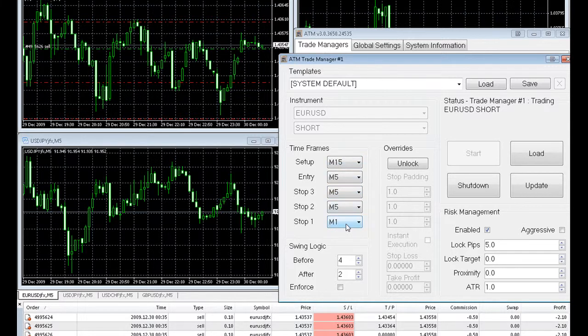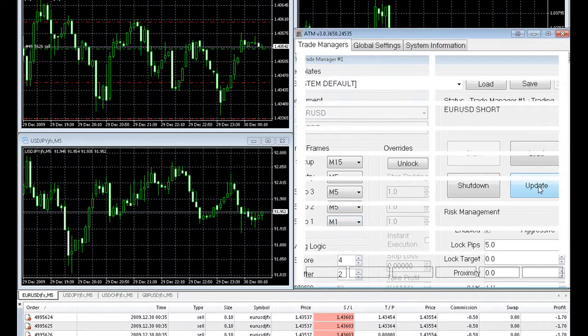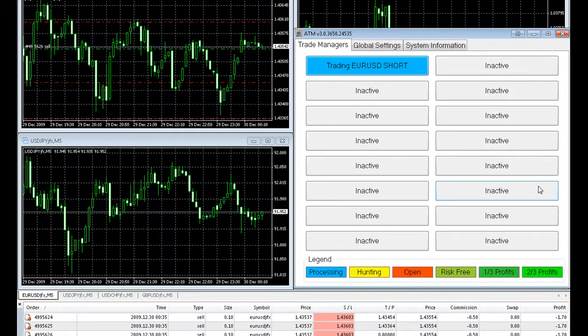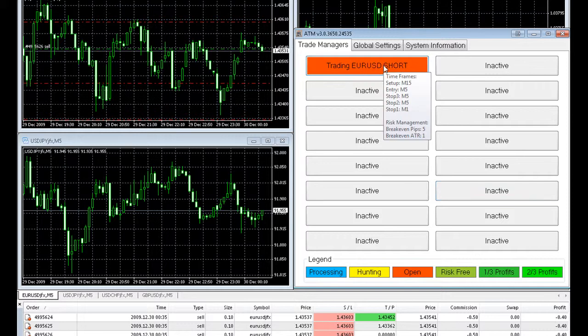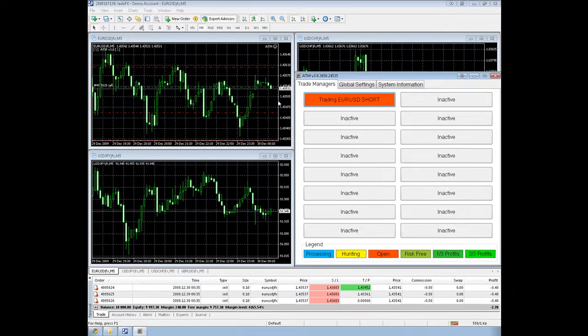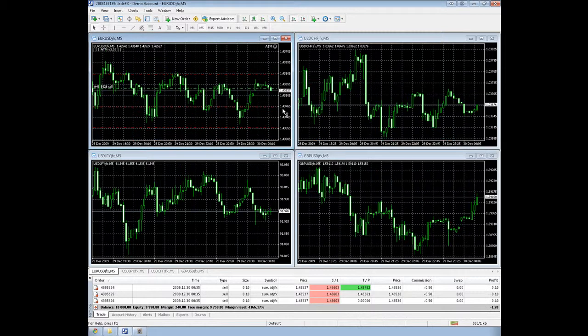Now since I've changed this to a 1 minute, I'm going to select update, and it's going to send those new parameters to the server in the management. Now you notice it's processing that right now. Nothing changed here because we haven't gotten to that point of these first 2 take profits.